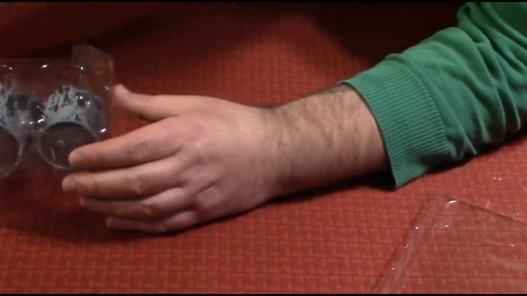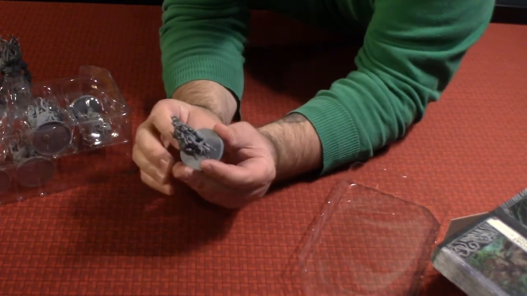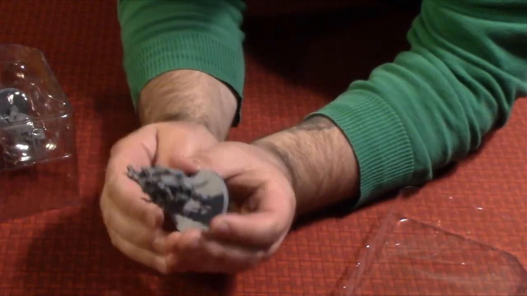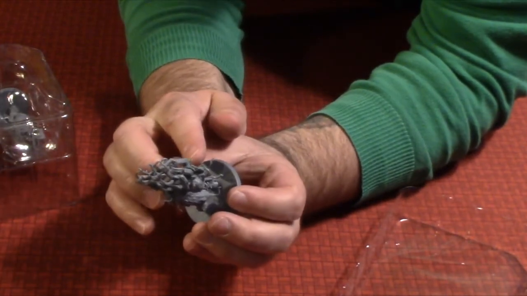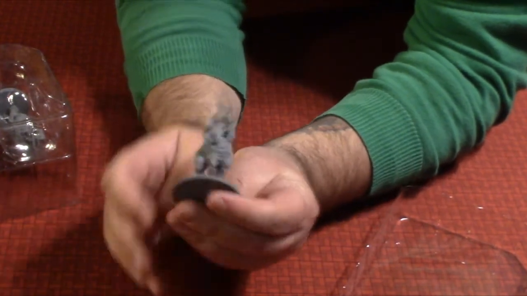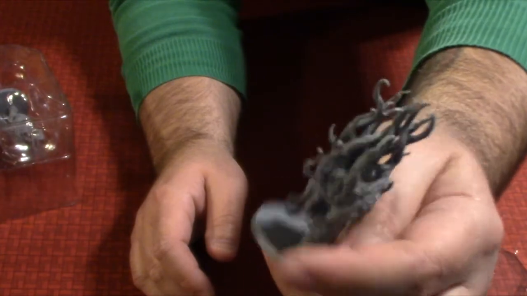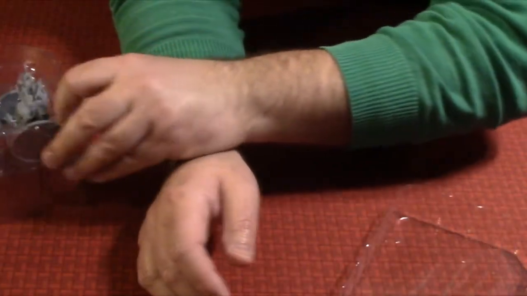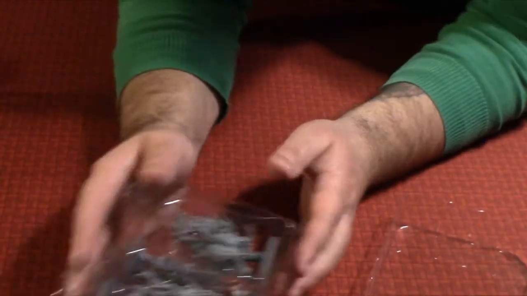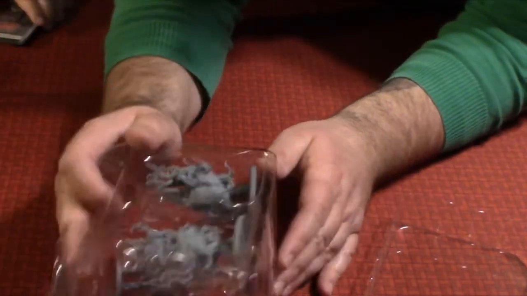All right, so then we have six of these Dark Young. They look like they're half a goat with some orifices with sharp pointy teeth in the front there. There's no sense of me showing you all six at one time because they're all going to be the same, pretty sure. I don't see anything different in those.